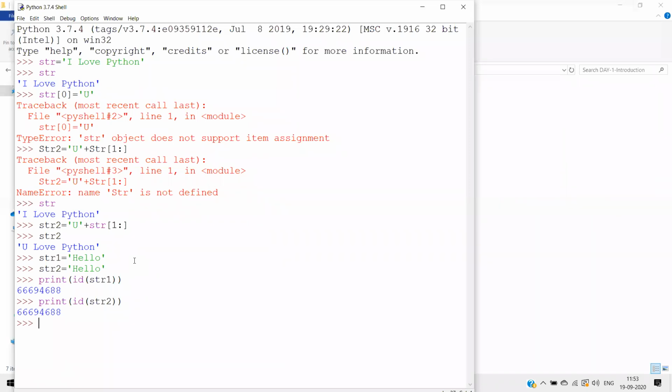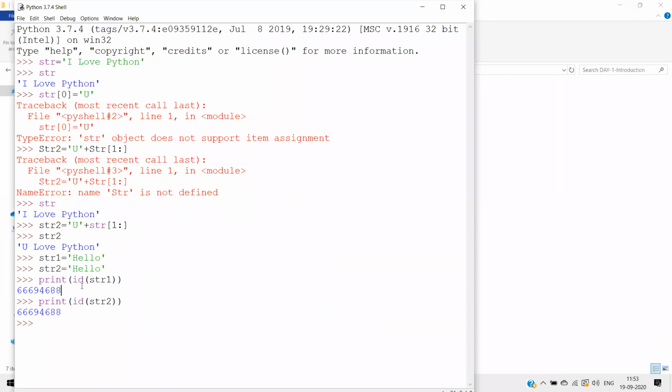That also I have discussed earlier. If I take a equals 10 and b equals 10, I want to print the address of a. Sir, I could not get this part. See over here, this is a variable where I have stored hello. The second variable also stores hello. If I want to print the address of these objects, str1 is the object over here. I want to print the address of that.